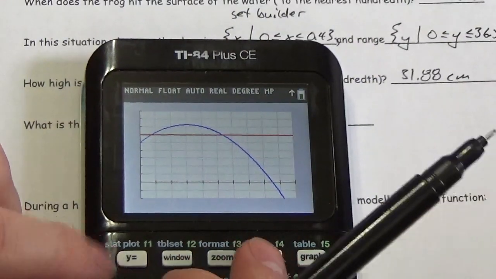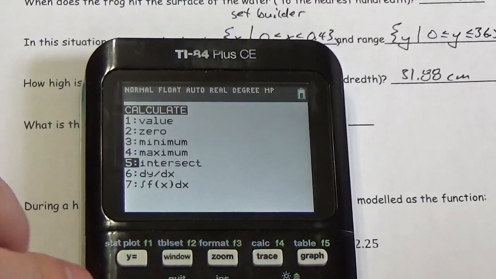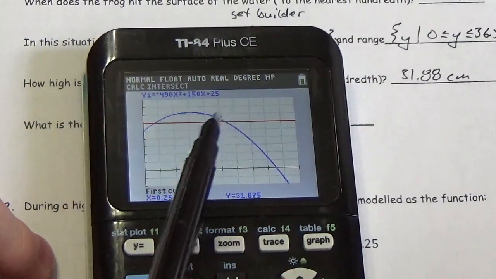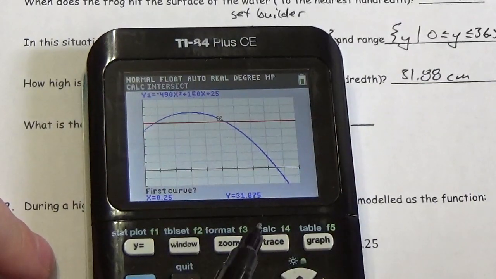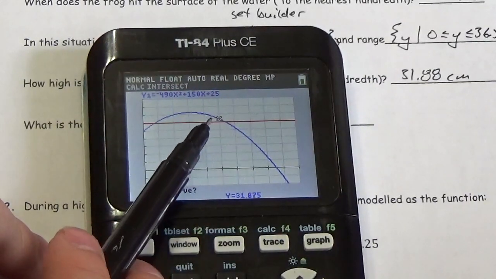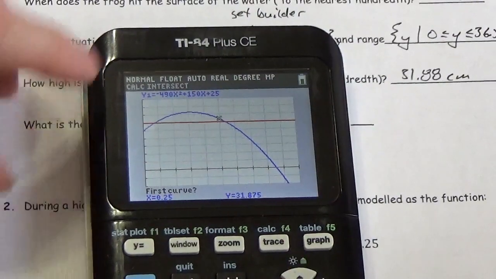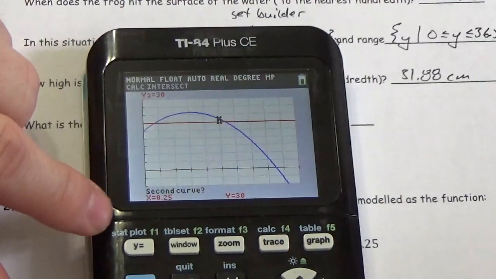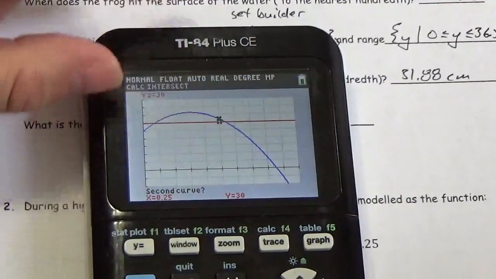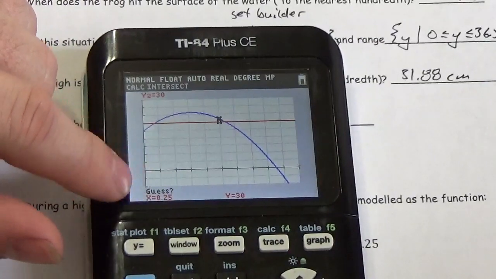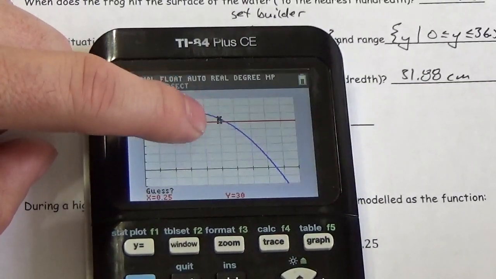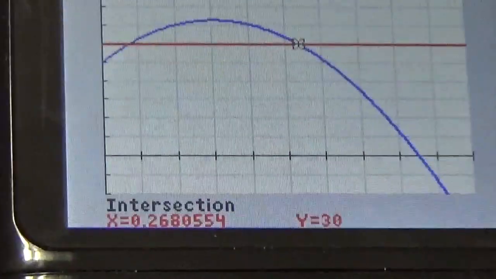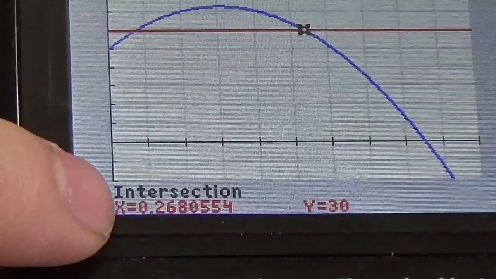So there's a little bit going on here. What I'm going to do is press second, trace, and this time I'm going to use the intersect feature, because I've got two different functions that I'm graphing here and I want to know where they cross. Right now, my cursor is closest to that point of intersection, so that's what I'm going to find. The calculator is asking me, is it on the first curve? So I press enter to agree, and yes it is. Did it move to the second curve? Yeah, it did. It dropped down. Is it okay to guess this? Yeah. You're going to guess a number that's really close to that point of intersection. Press enter. It thinks a little bit. Okay. And I get this 0.2680.